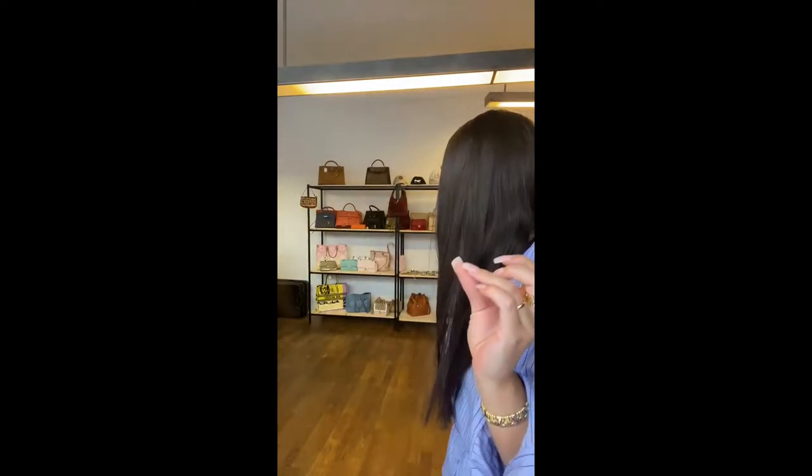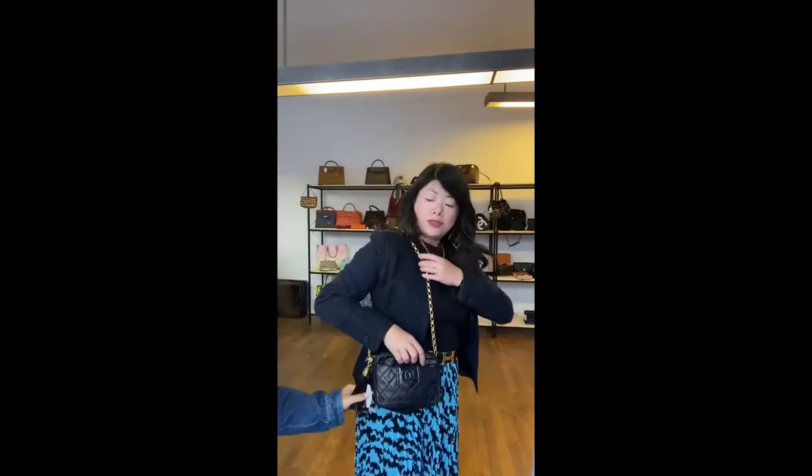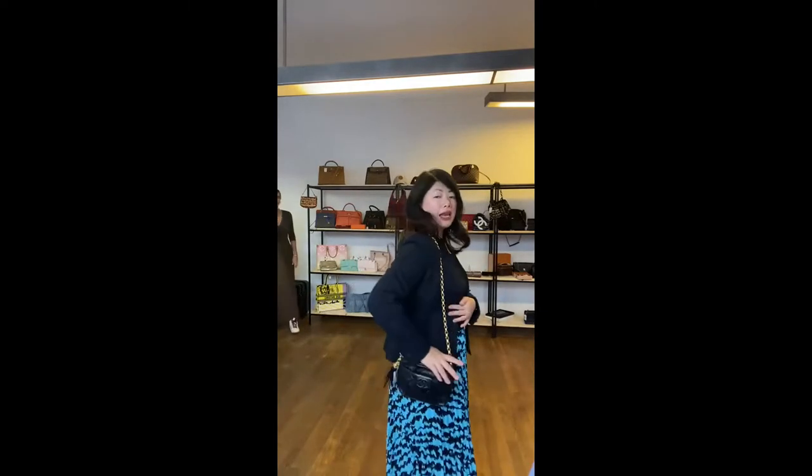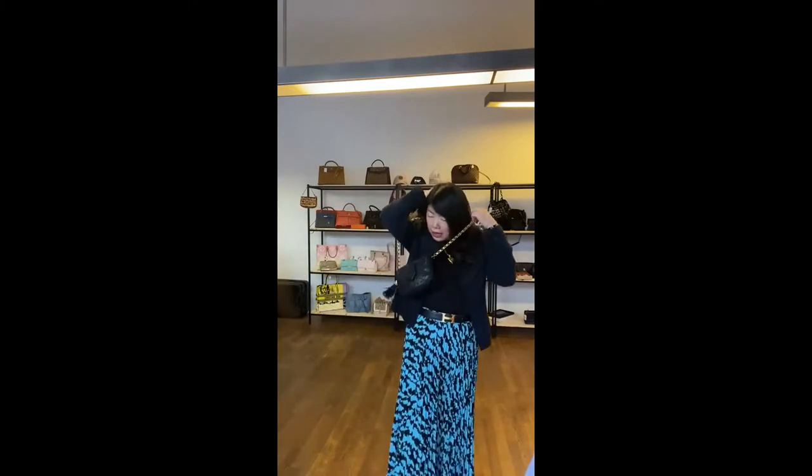And Ali, the white fabric Chanel bag hasn't sold yet, I don't believe. So I can show that next for you. Okay, so this is lovely. With this whole outfit, this is exactly what I'd wear it with. Even with this pattern, it's so nice. The bijou chain. Very, very cute. I like the drop length as well. It's not too short. It's actually quite elegant as a shoulder bag. You can wear it. It's definitely cross-body friendly.